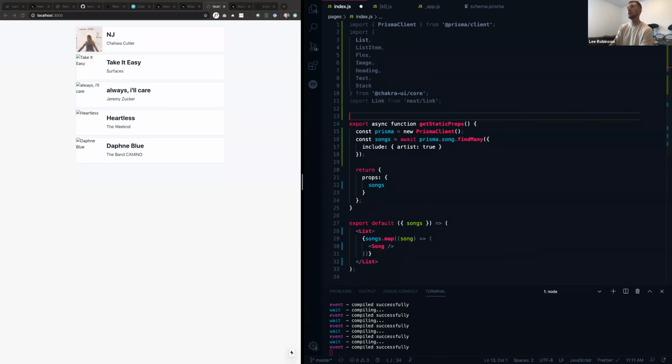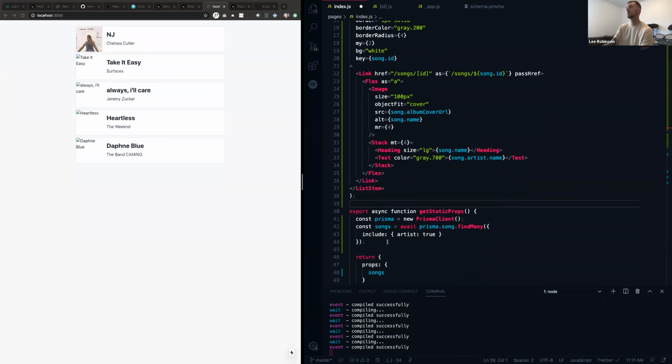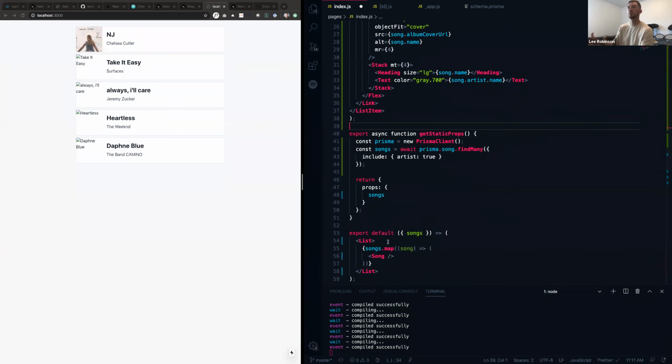Now we could define that component inside of this file. We could pull it out to a components directory. Really, it's up to you on how you want to structure your application, but pulling this out will allow you to have a more composable, reusable UI. You might want to show these songs in another place.